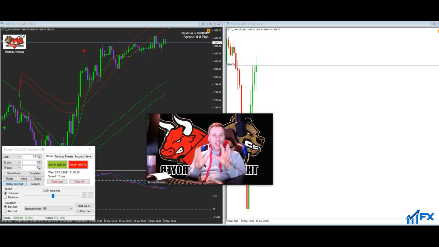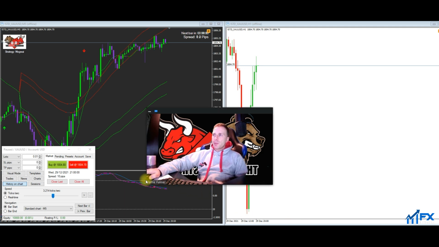The actual concept of trading, looking for a reason to take a trade, looking for a confirmation, whether that's a Mogwai arrow, or if you're trading price action, a support and resistance, whatever it is, breaking that down is very simple. The hardest part is actually implementing it yourself on the charts. Having the confidence to say, okay, this is what I believe is going to happen. This is where I'm going to put my stop loss, and this is where I'm going to put my take profit. So we're going to do that in today's video, and believe me, I'm going to show you how to do it very simply.